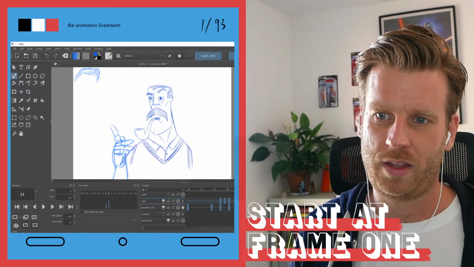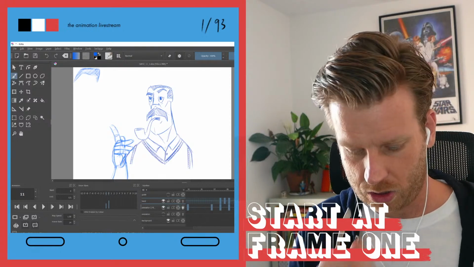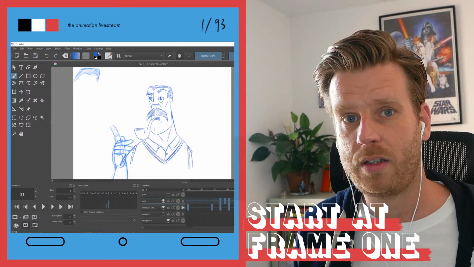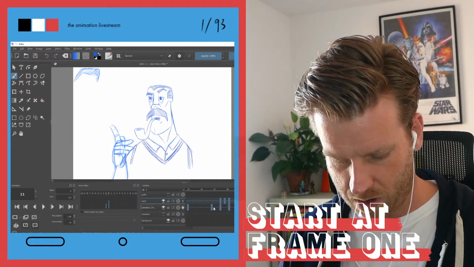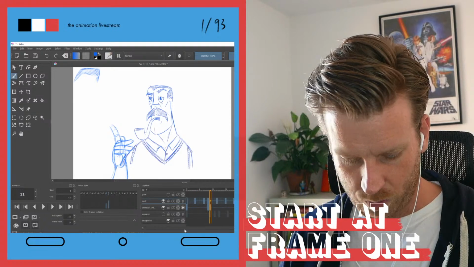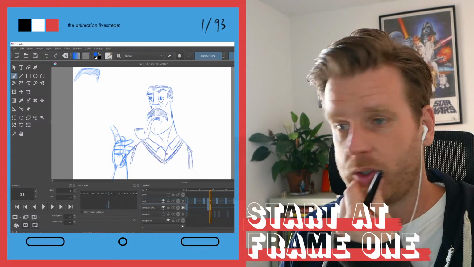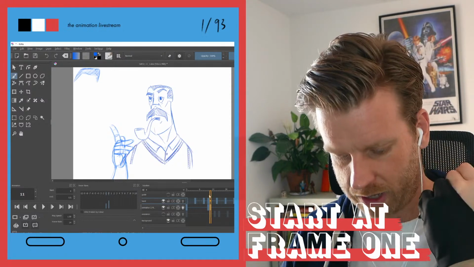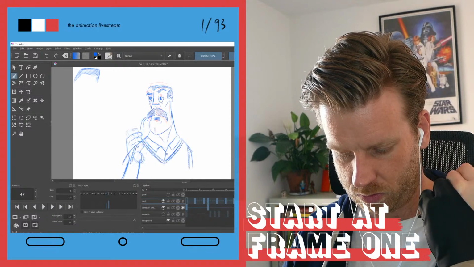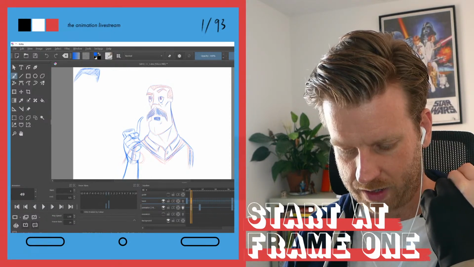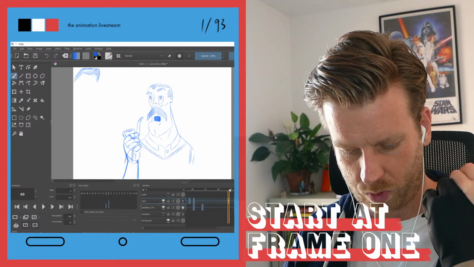The highest zoom out level always gets you your complete timeline range, and I feel that was the same problem in Animate. I don't have this option here in Krita. I only have a certain amount how far I can get out, which sometimes is a little bit tricky. If you have long scenes, you have to scroll down, and I don't know if you can mark certain points in the timeline to find them easily. But for now, I just have to scroll through and look for the part where I actually want to jump in.